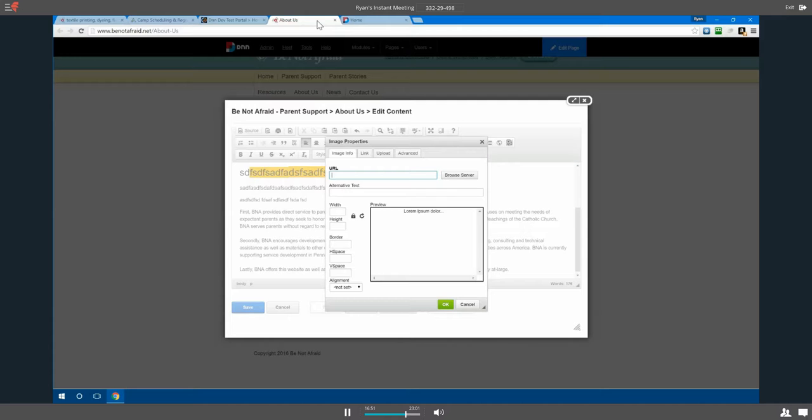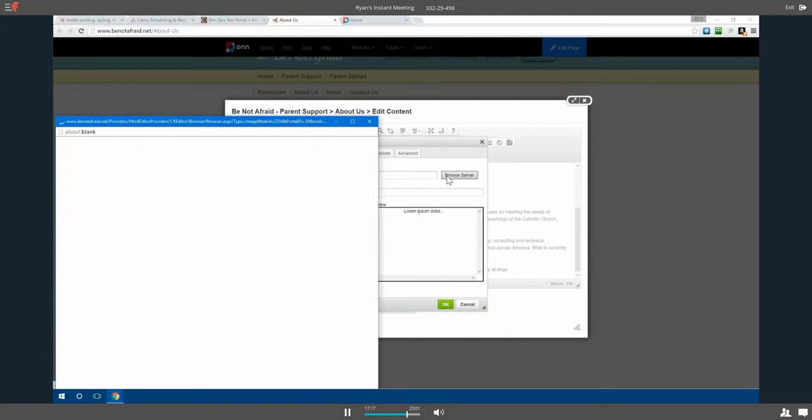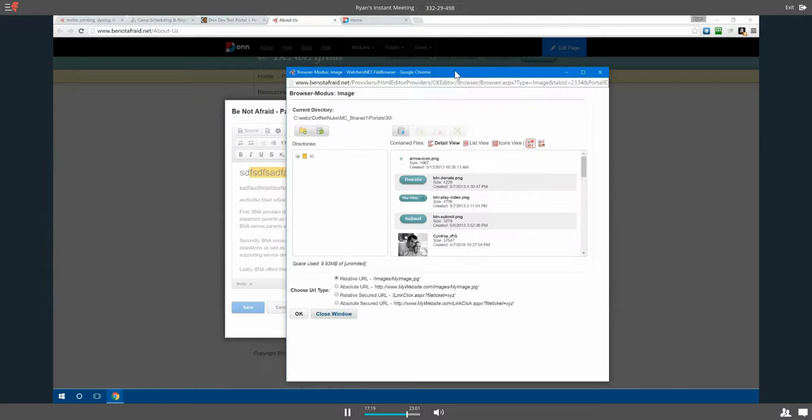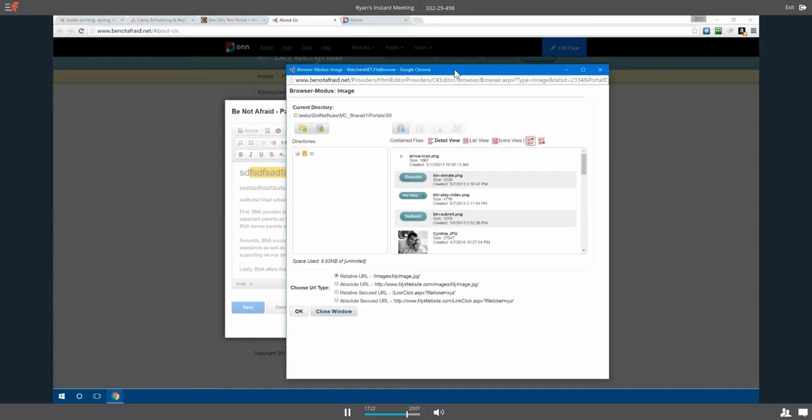So if we're in here, DNN 6, it looks a particular way. If we're in DNN 7, it looks very similar to what it looks like in DNN 8. But they each have different steps or looks. They're achieving the same process at the end of the day. So the main thing is that here in DNN 7 and 8, you're first brought into a similar window to the link one where you could paste or type in the address of an image that you want to reference. Most of the time, though, you're going to be selecting an image that is already uploaded, or you're going to upload a brand new image.